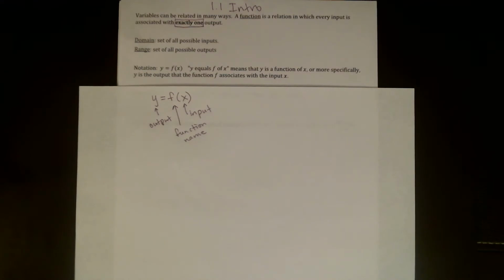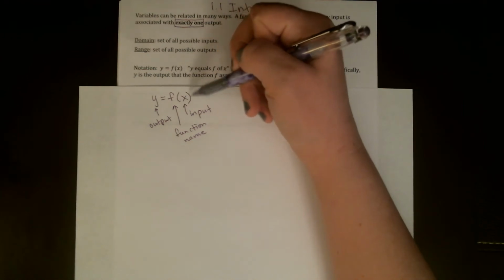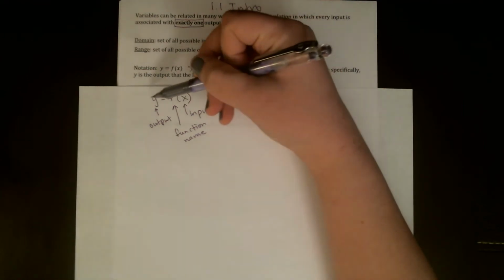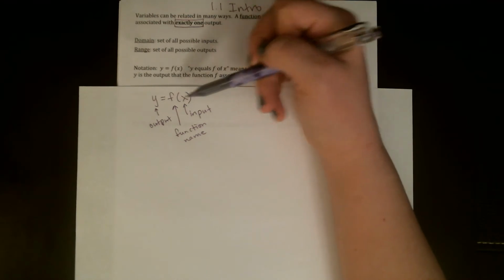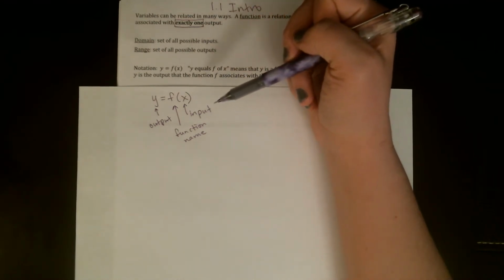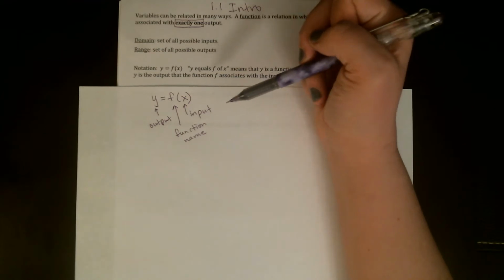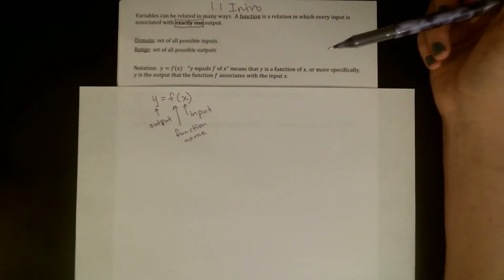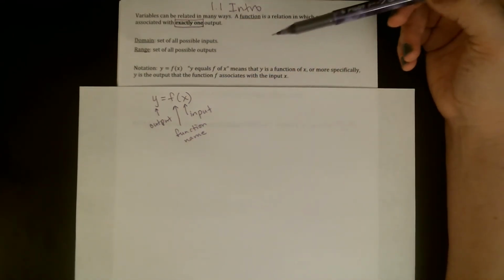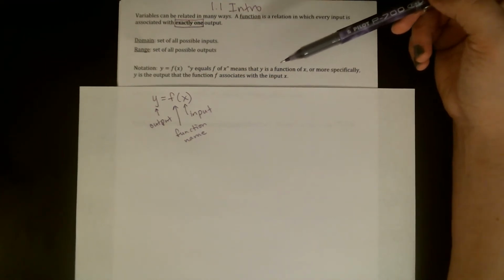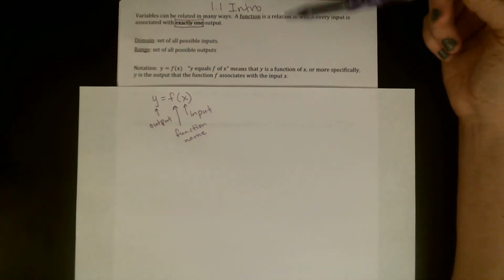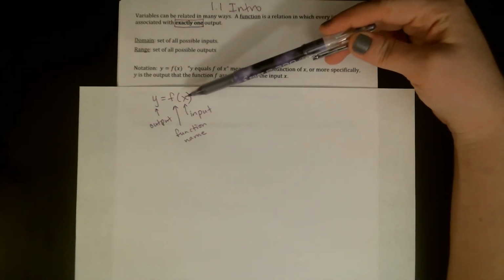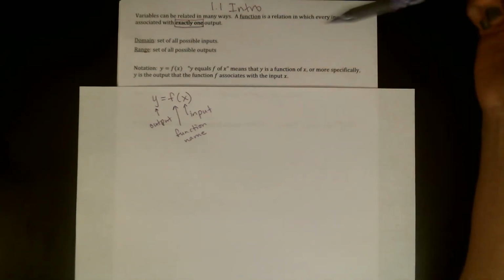Again, that's read y equals f of x. You want to be really clear on the fact that this is function notation. This is "of." Plug x's into function f to get out y's. This is not f times x. It's kind of a weakness of this notation that it looks the way we would write some multiplications. So you have to take the context of the problem and make sure you think very carefully about whether you're multiplying or inputting. So yes, again, this means that y is a function of x. Or basically, if you input a value of x into function f, it pairs it with the output value y.